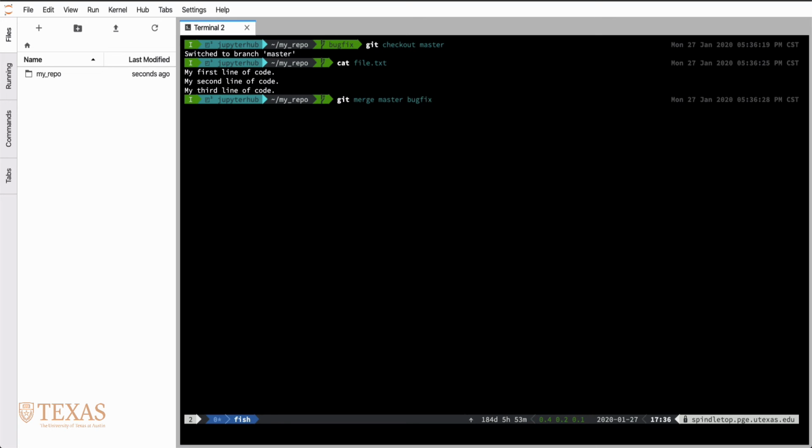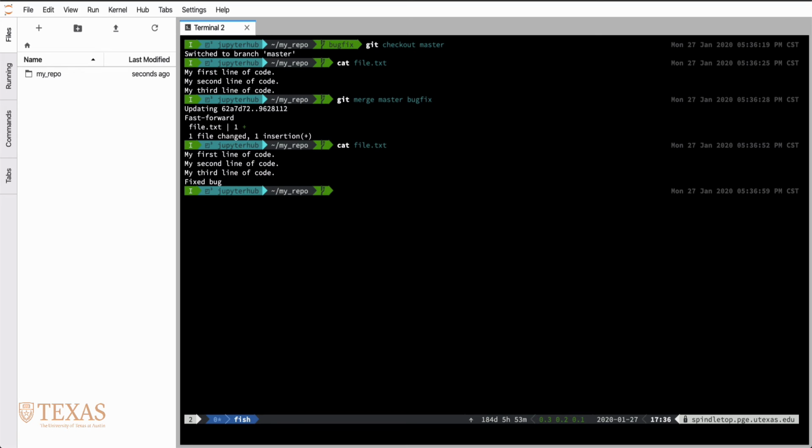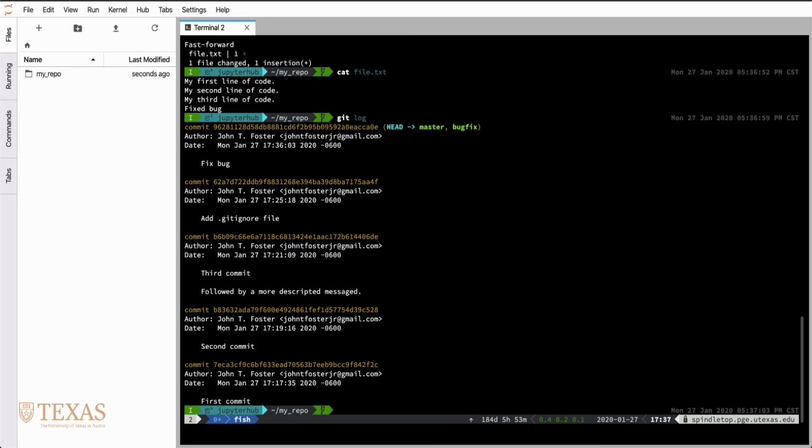That's going to merge from bug fix into master, and it will tell us some information there. And now if we look at what's in the file, you can see that the fix is there. And if we type git log, you'll see that the bug fix commit is now appearing in master, and basically master and bug fix are both there together.